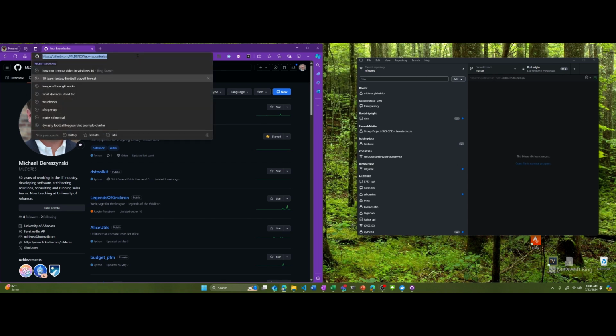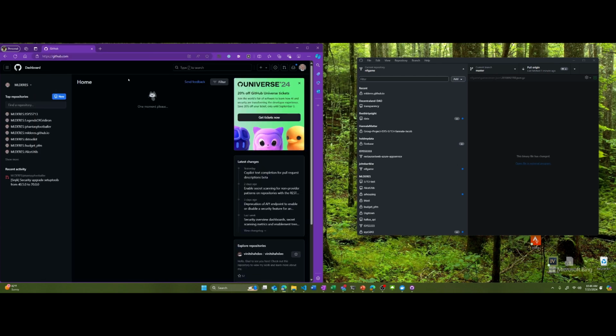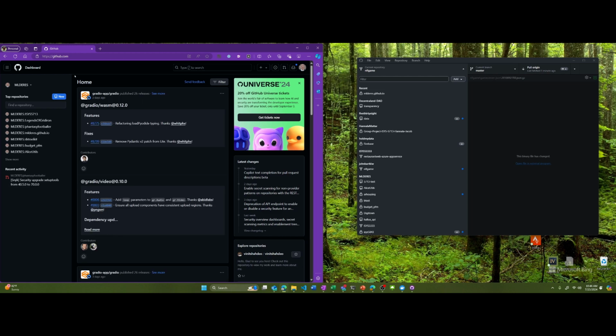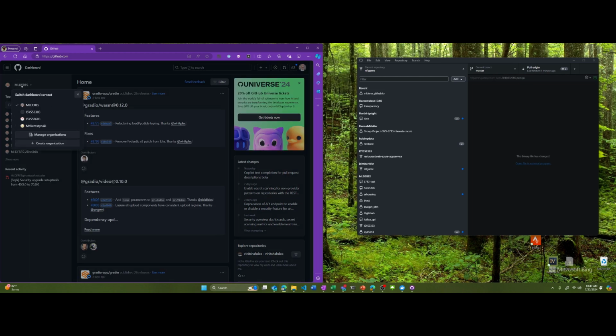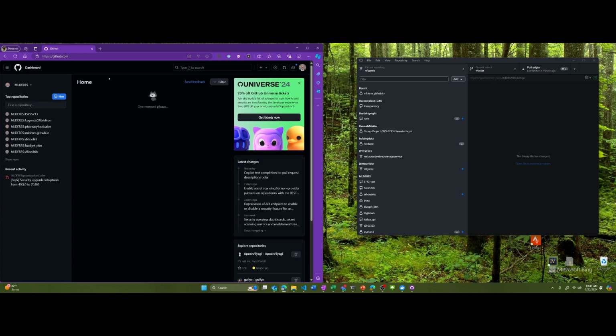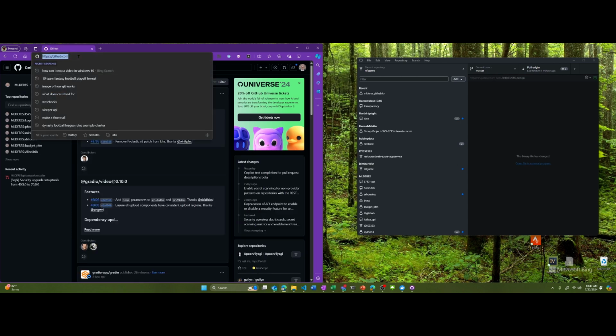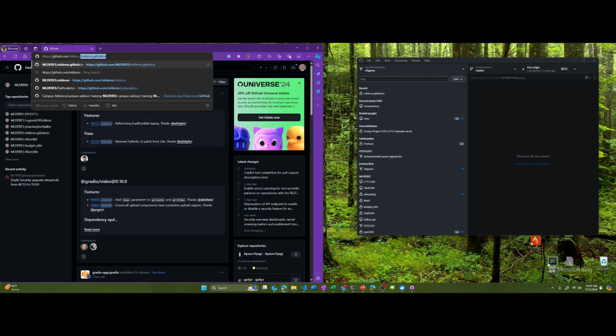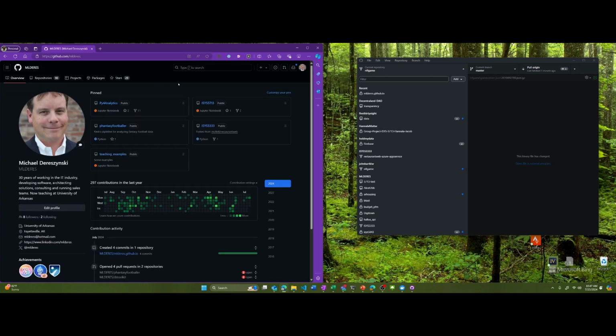So we'll start here in GitHub. If you've created an account and you go to your GitHub account, you'll be on your home page. And when I select my account, you can see that this is my profile page, the one that comes up when I put in my username. This can be modified if you create a special kind of GitHub profile, but we're not going to deal with that today.